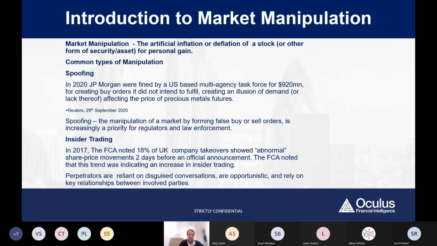Why is this important? We're talking about one of the largest blue chip, most successful banks in the world. On a cost perspective for JP Morgan, the fine's absolutely huge and the reputational damage is potentially unquantifiable. Looking at it from the investigator side and from the regulatory body's investigation side, the actual man-hour input and cost of the man-hours combined with significant resources required for the investigation is also huge.